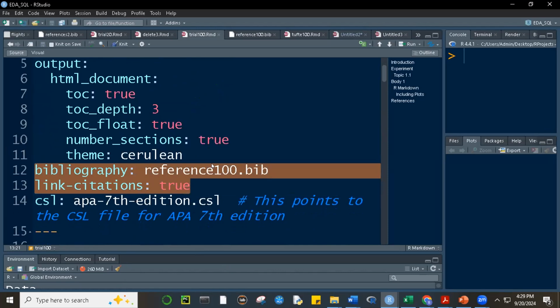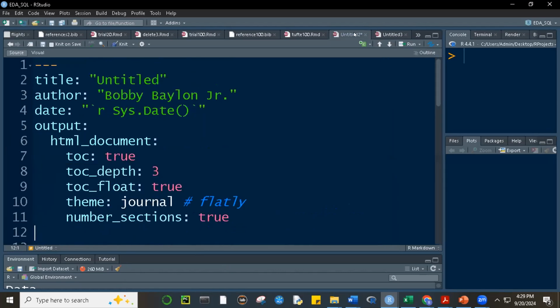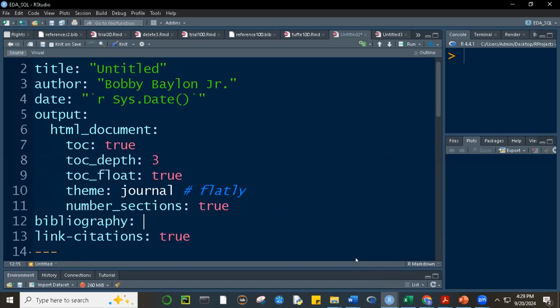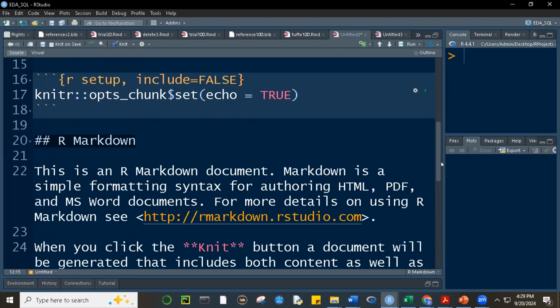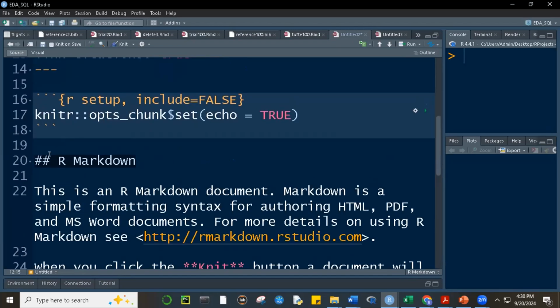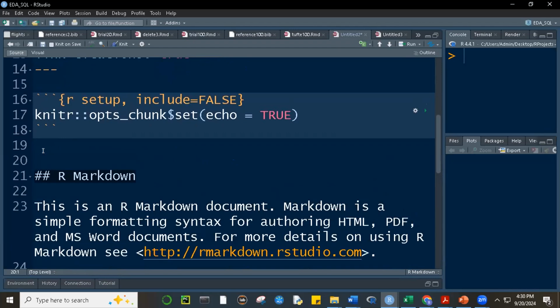Control V. So the bibliography should be aligned with the output, and link citation so that when you click on the citation, it will link to the journal article title. So basically this one, and let's do a depth of 3.